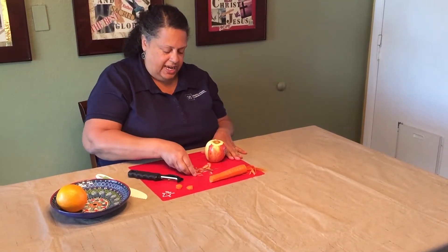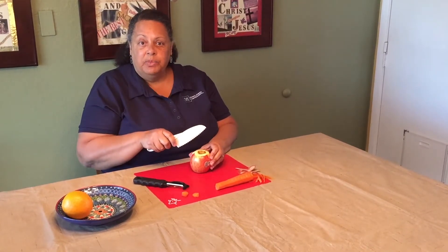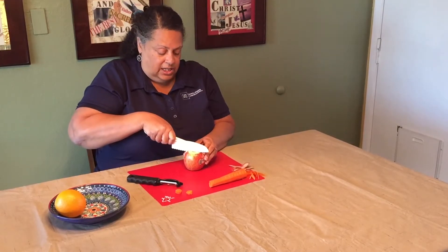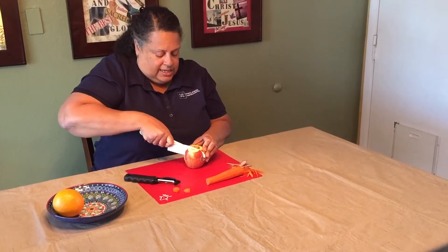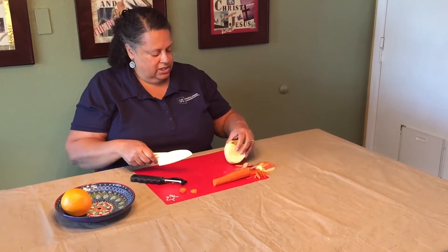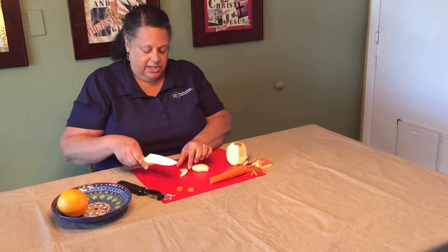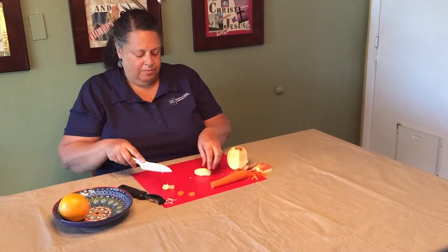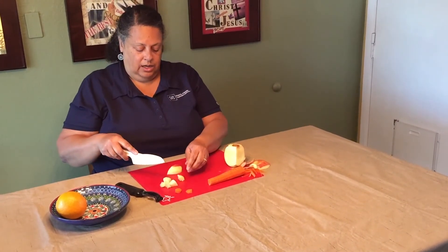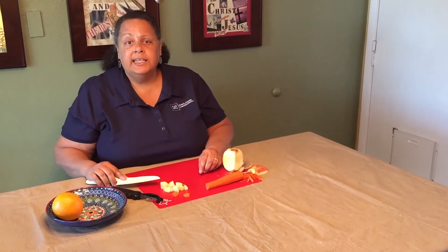Now I'm not going to peel the whole apple for time's sake, but I am going to cut it and show you how to cut it. Let your mom or grandma or dad, or whoever is watching you in the kitchen — it needs to be an adult — help you cut. Maybe they should take the first cuts on the apple because it's difficult to cut. Again, sawing and pushing down. We've cut this piece — and this piece actually fell apart, but that's okay because you just need to cut these pieces in. I'm making cubes because I'm going to put this in a fruit salad. We've cut our apple in cubes. Now that you know how to peel and cut, you can add all kinds of fruit to your fruit salad.